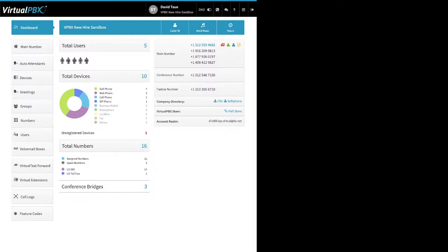Now, if you get assigned to, or if you're going to make use of the call center, ACD queues, and you assign yourself to the queues, you'll no longer have the DND toggle, as the DND toggle and the queues don't work well together. So something to be aware of there.